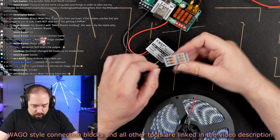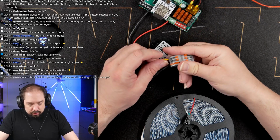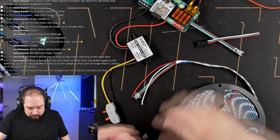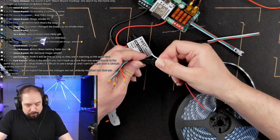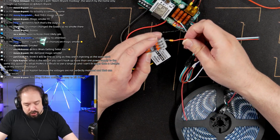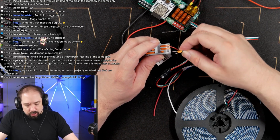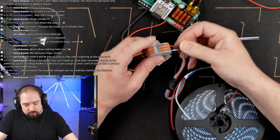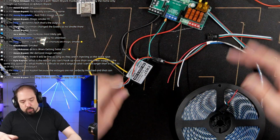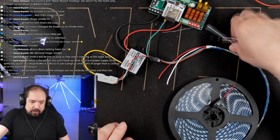Because let's do ground here and positive here, and let's take this one because we can connect it to the LED strip like so. We will connect power through the DC-DC converter. Oh, that's fine. And also minus. And then we'll just wire up the data connection directly. We're only going to use one data connection for now. We might need a second one later, but we'll look at that.